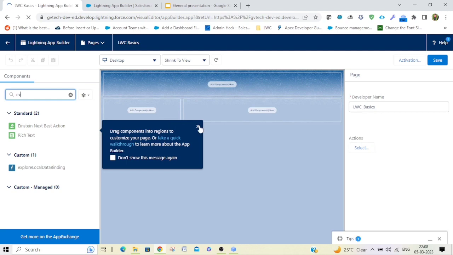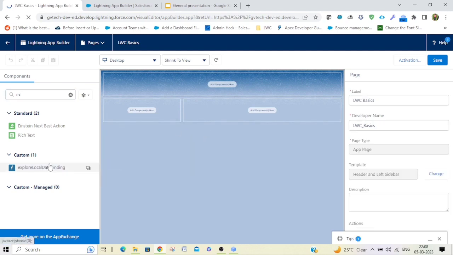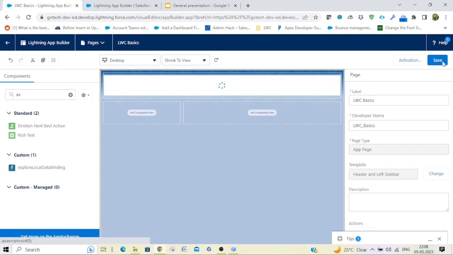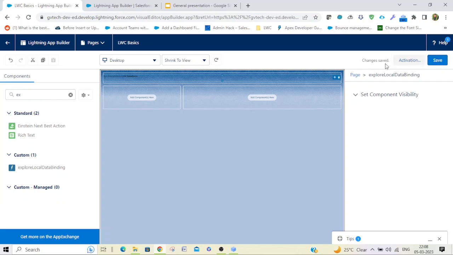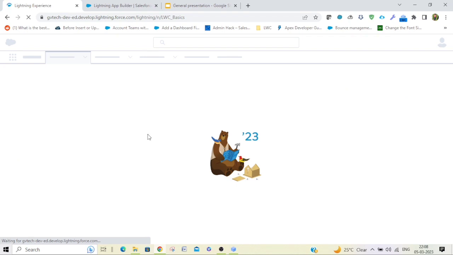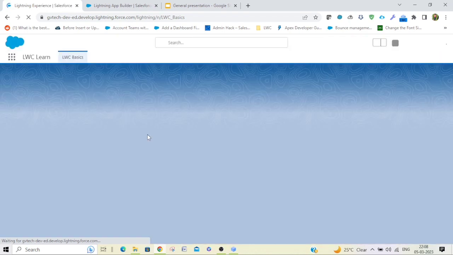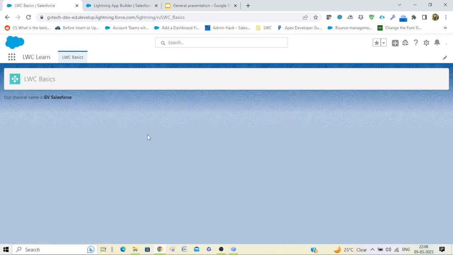Explore local data binding is our component name. I will drag and drop it here and save. Got saved. See, our channel name is GV Salesforce.